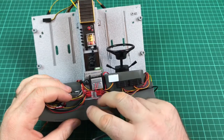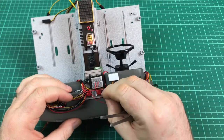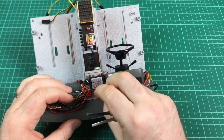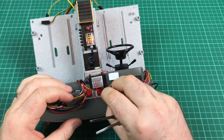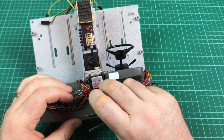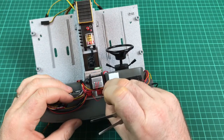That one. And this one. That one. You're definitely going to need glue. Mine are really long that I've left out here. I don't think they're meant to be this long at all.